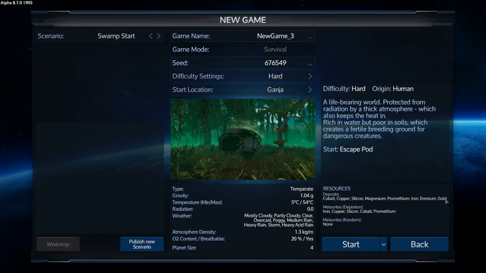The gold, on the other hand, yes, that is good. That is actually going to be very beneficial to find on a starter planet. Let me tell you.